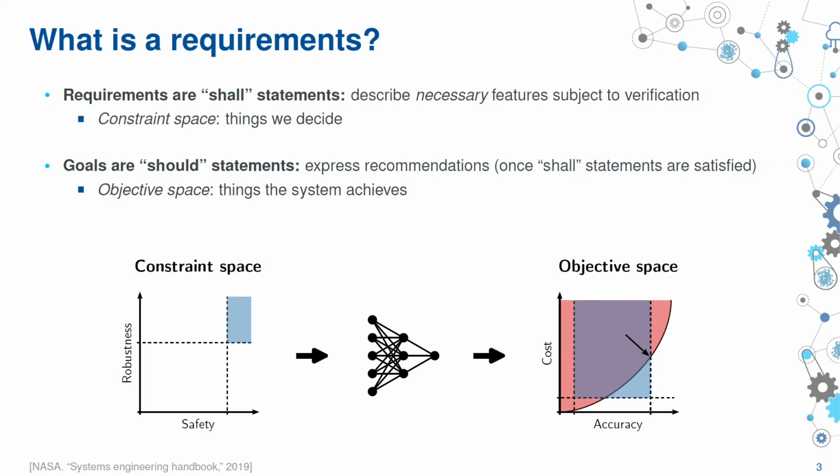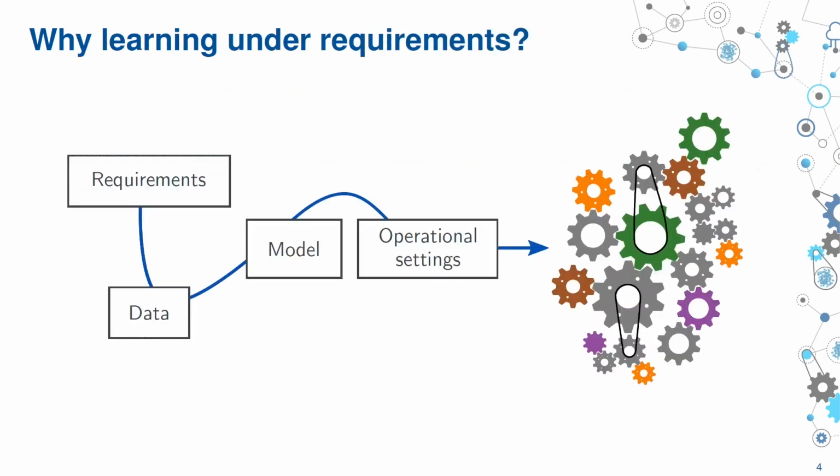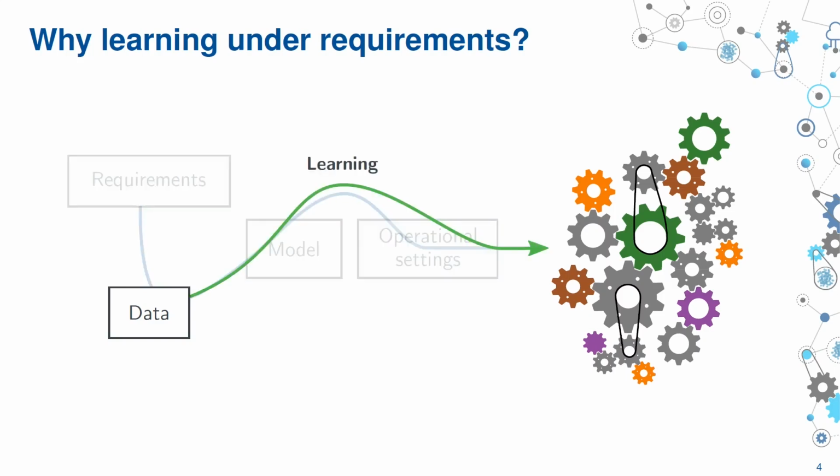Obviously, you can turn any shall statement, such as the system shall have a certain level of safety or robustness, into the system should be robust. So whether something is an objective or a requirement is a very problem-specific decision. But we want to be able to tackle both, because they have substantially different goals when we are designing a system in terms of expressivity, in terms of what we're trying to do. The main point here about learning under requirements is that the promise of learning is that we can take this classic, traditional system engineering cycle and bypass a part of it.